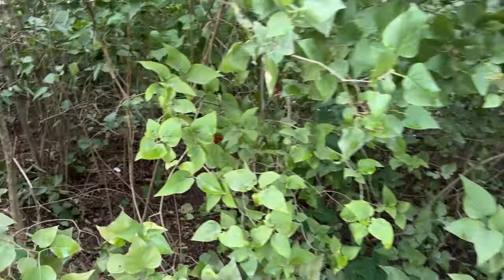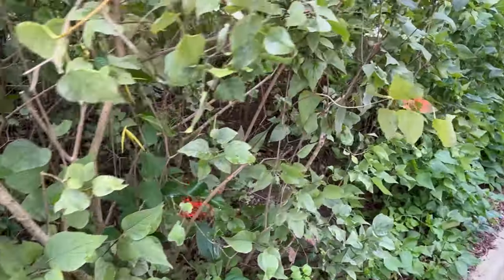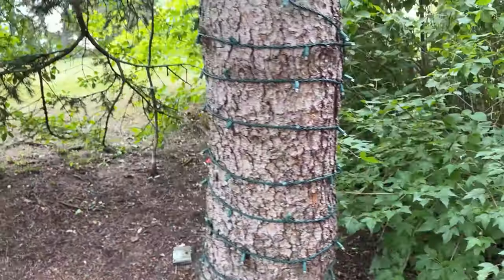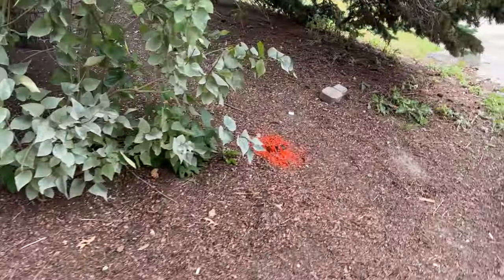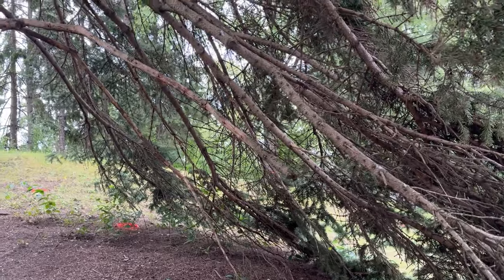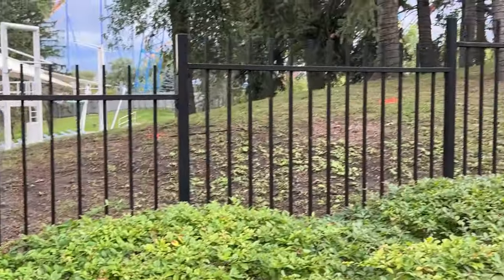A lot of the footings are marked along the way towards Lazy Bear Lodge, so the drop coming out of the inversion out of the mountain is now marked as well. Pretty much every footing in this area is marked, so I'm assuming this is where they're headed next — coming to do all these footings, maybe not next week but the week after. A lot of these trees are going to get removed, more than we originally thought, so this area is going to look a lot more bare.